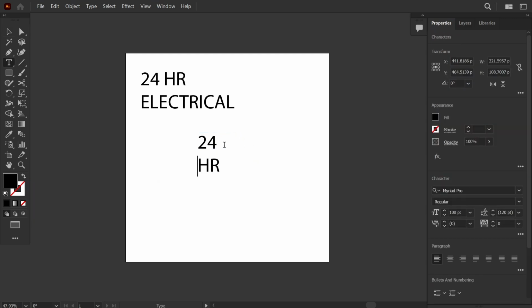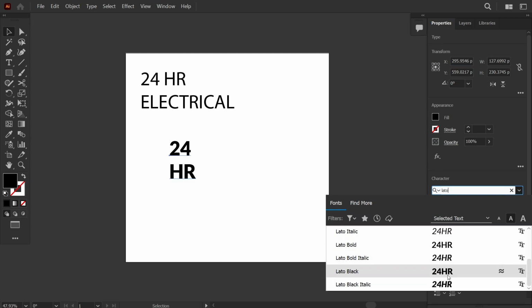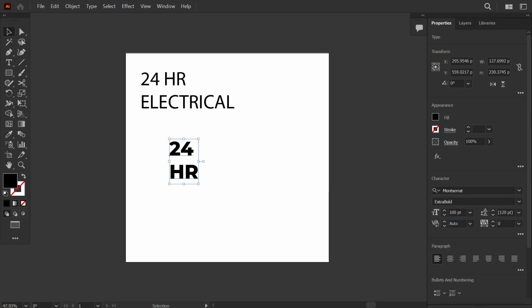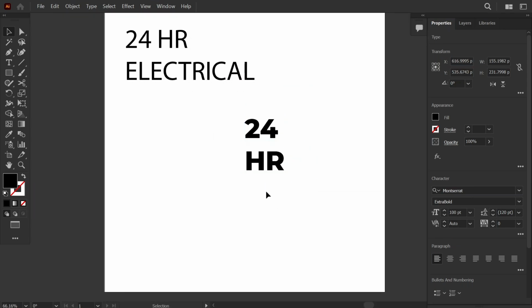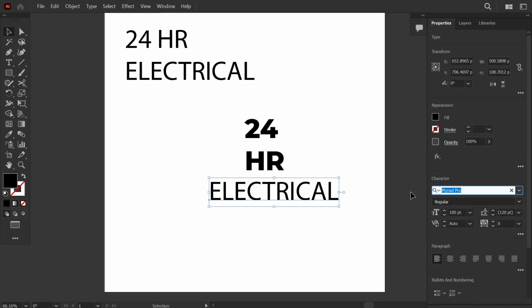Finding the right font for the logo is very important. Make sure you spend enough time experimenting with fonts, which I also will do after I complete creating all the ideas I have. Now I will paste the electrical part that I cut previously.